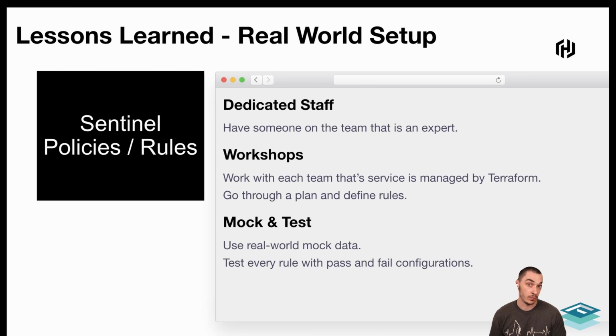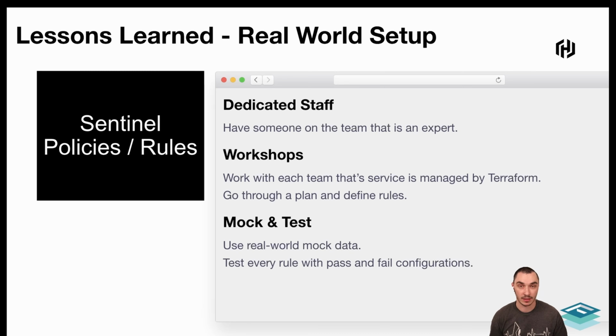If you do, have workshops with the dedicated service owner and platform teams. Go through Terraform plans, see how their service is used, and then see which policies apply and how you can actually translate them to code. What we usually do is we really have a look at the plan output, the JSON files with our customer, and for each field, we then try to see if we can find a policy that restricts the usage of this field, and for that, we write policies.